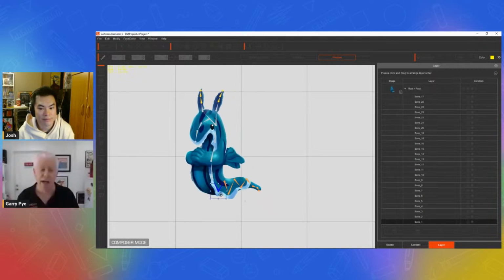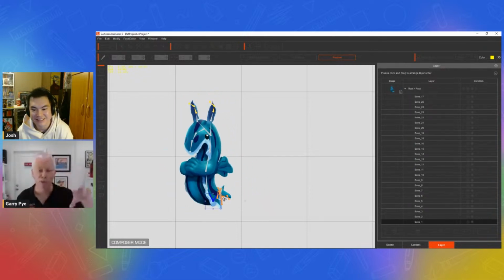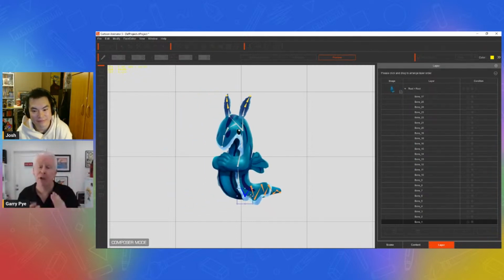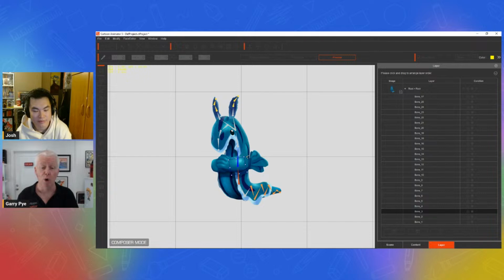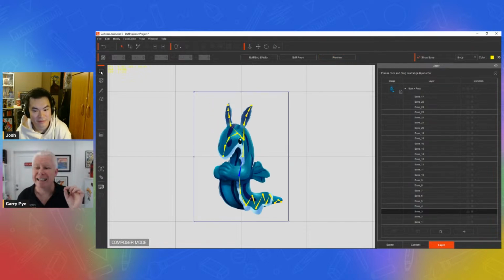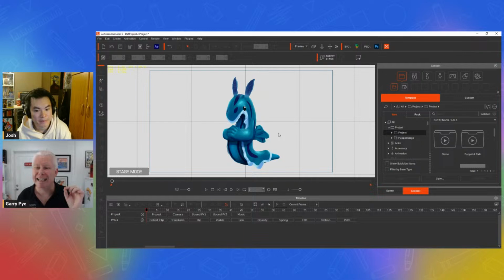Now, if I hit preview and I grab this main bone of the character, as I move him around, he's going to have a wonderful, smooth flex about him that I don't have to keyframe anymore. I don't have to go in there and move that tail around. He's going to automatically move all those parts as I move him around. Let's take him into an actual scene and see how that would work.